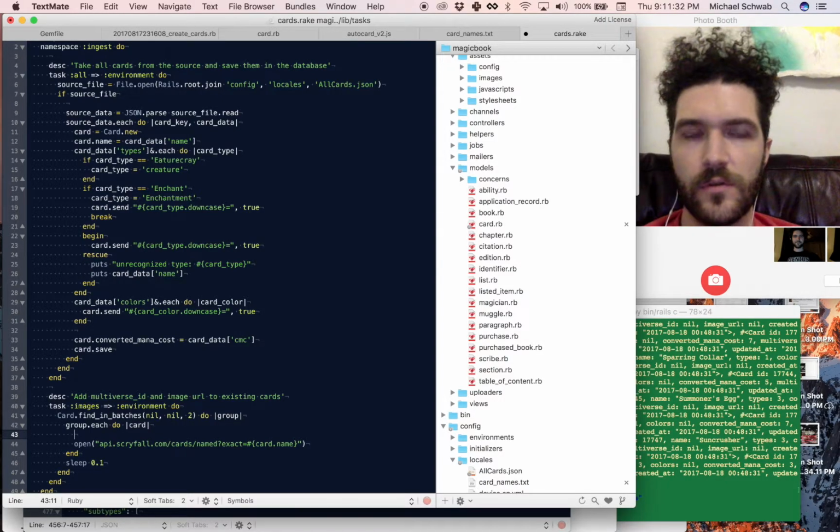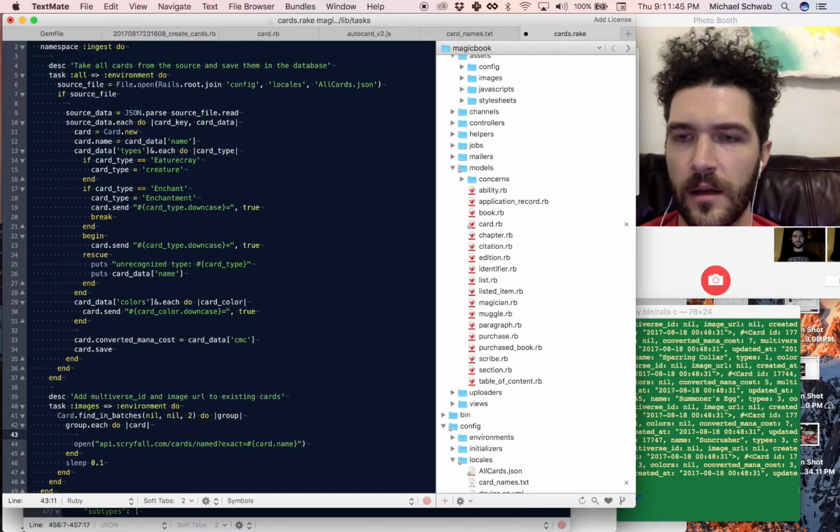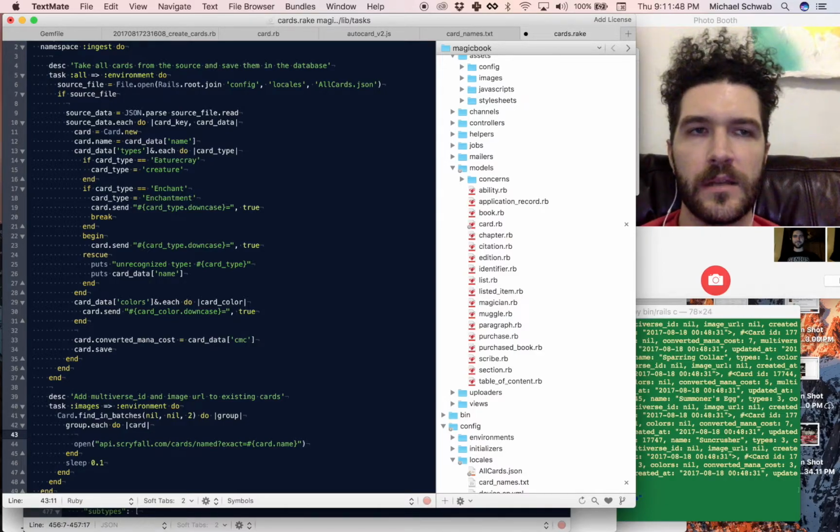I do want to pursue doing this in batches because loading all of the cards at once is just not a great idea anyway. With a data set this size, it's pretty much a non-issue, but when you're implementing this technique, you might be using a much larger data set.